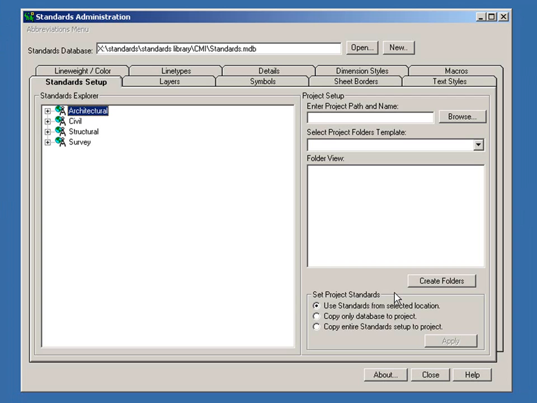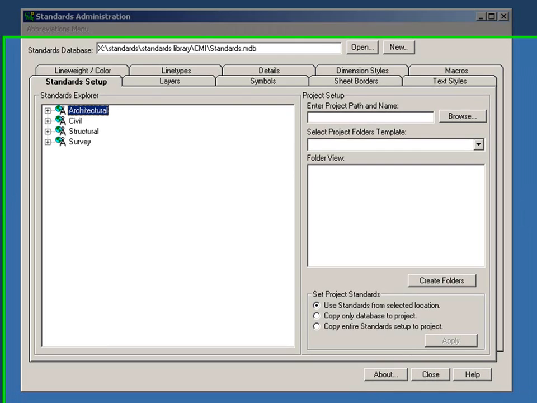In this demonstration, we're going to look at the administration module in Standards Manager. We will address some of the problems that you may face as a CAD manager. These problems may include creation, editing, and maintenance of your CAD standards, instantly and seamlessly pushing out revisions to your standards, and quickly and easily responding to user input. We've got to keep the users happy.